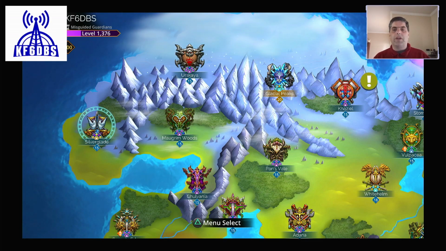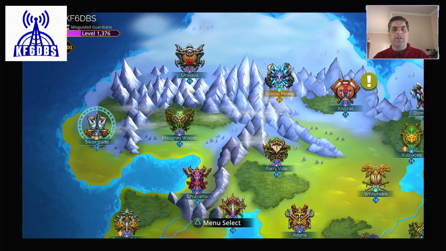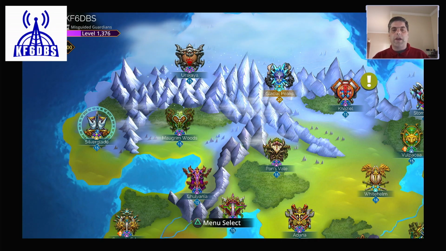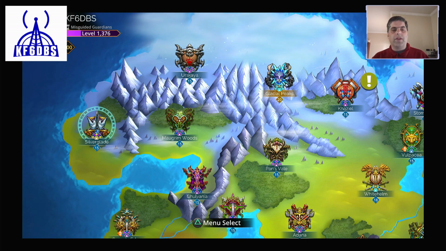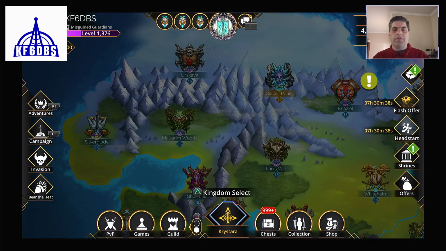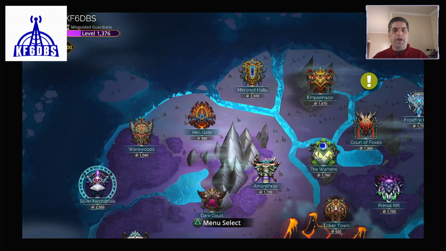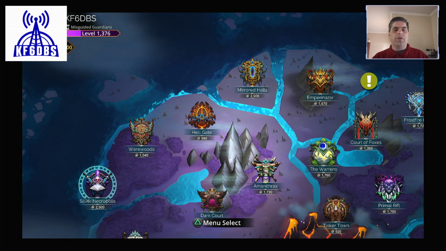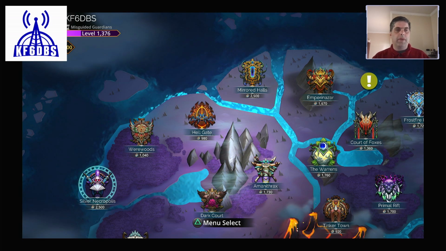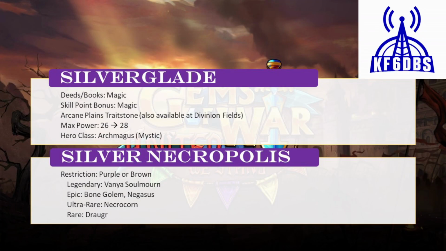In this video I have for you my scouting report for Silverglade Week, which begins on July 1st, 2024. You can see Silverglade right over there in the northwest corner of the map. And in the underworld, you'll be able to spot Silver Necropolis, which is Silverglade's faction, also near the northwest corner of the map. Got a lot to cover for these two, so let's go ahead and get started.